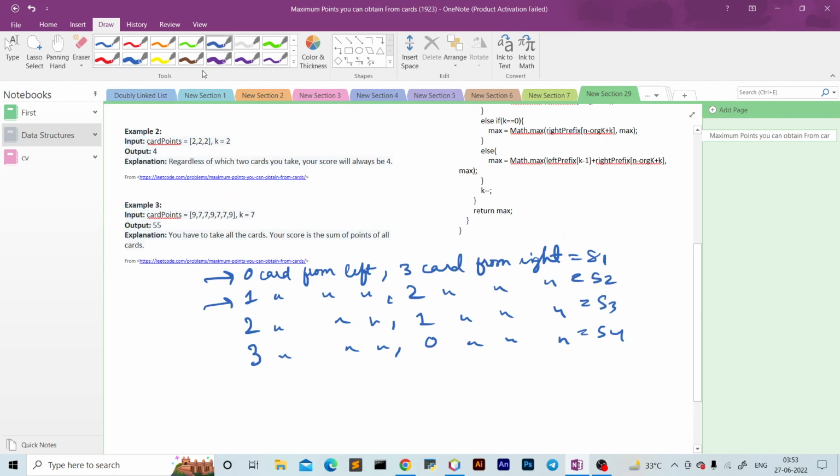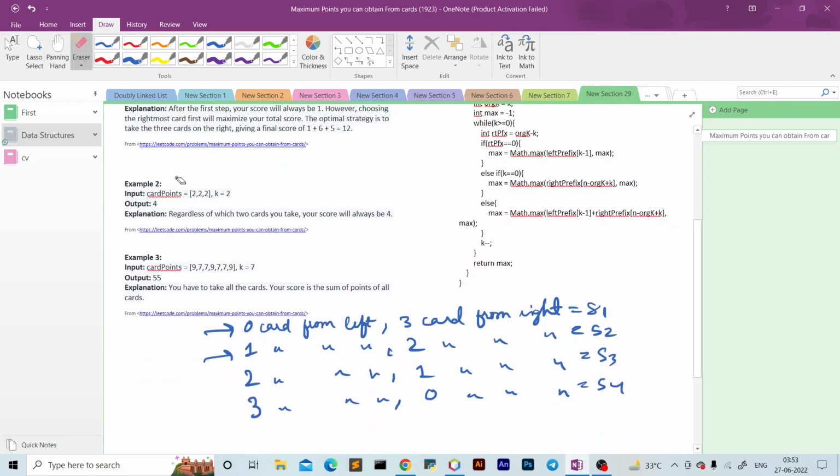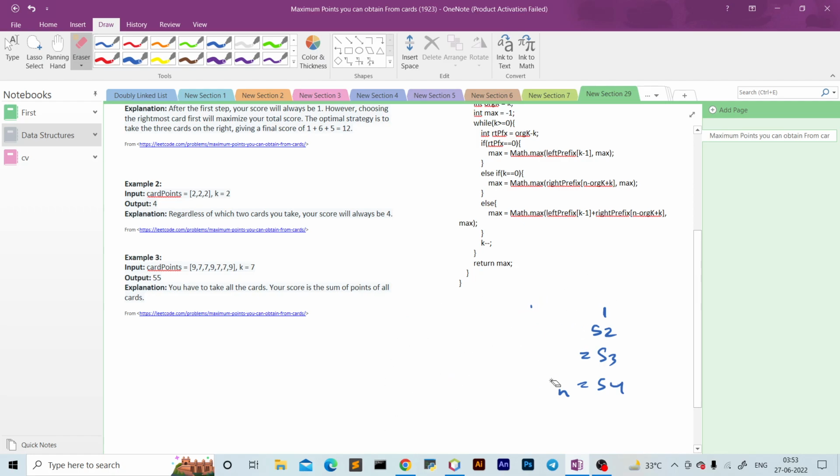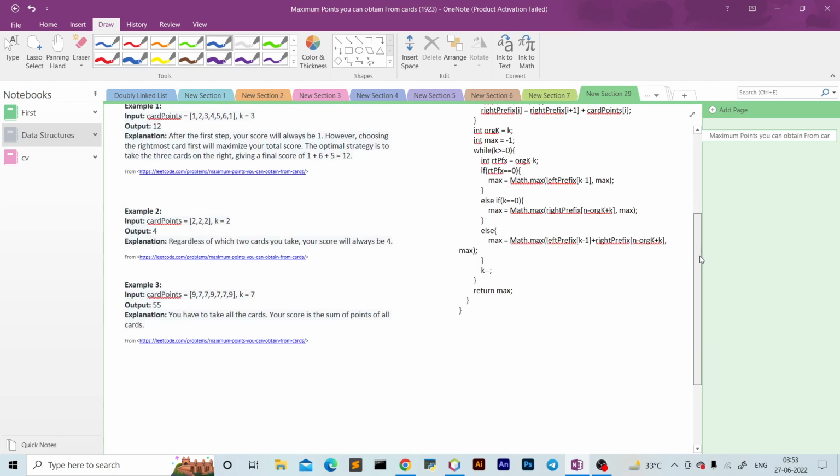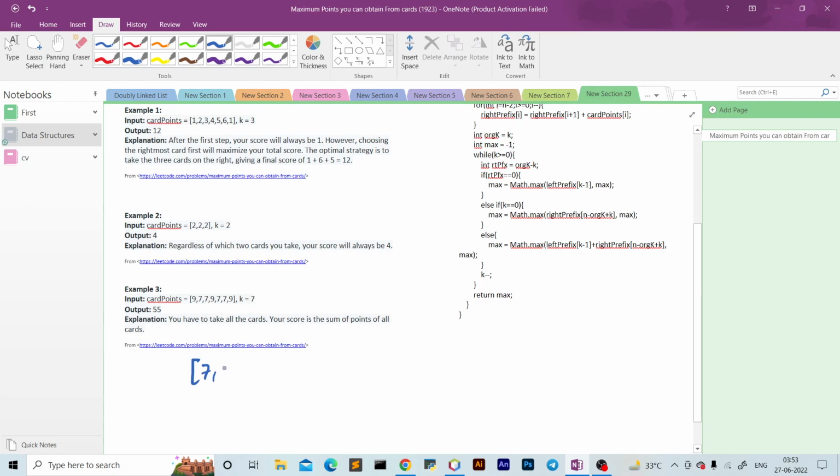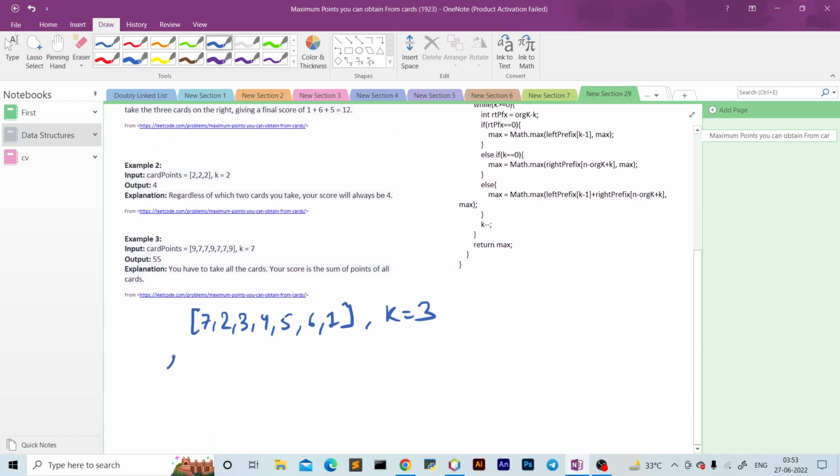So for example, let's say the array would have been 7 2 3 4 5 6 1 and k would have been 3. We could calculate the left prefix sum and the right prefix sum.